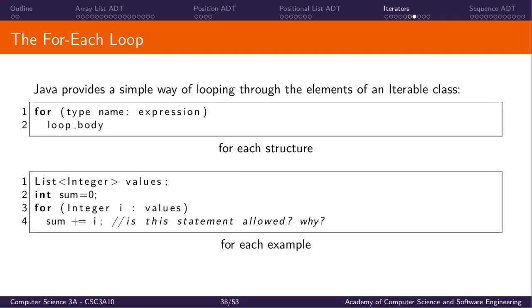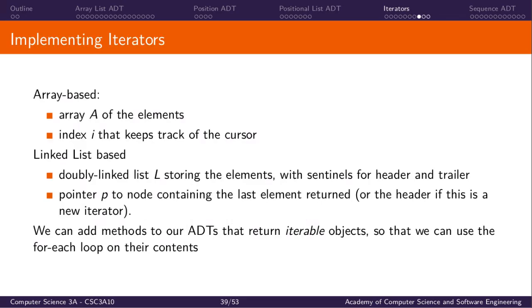Yes, we're not changing the elements that we're accessing. We're simply taking them and adding them to this variable sum, so we are allowed to do that. Right, if instead we were to try and change those, we know that within a for each loop, we're not allowed to do that, so that wouldn't work. But here we're simply taking them and each time adding them to this variable sum, and we should at the end of it then have the sum of all the values over this particular data structure.